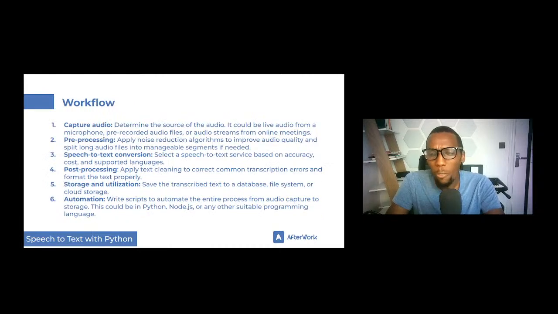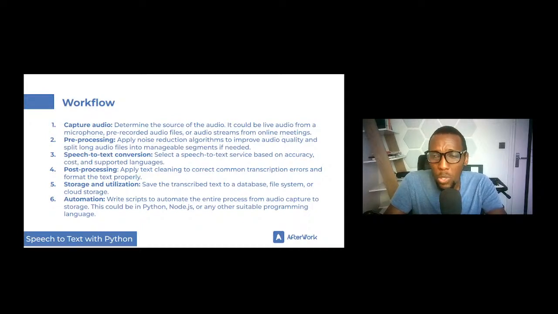All right, so in terms of a workflow, normally when it comes to creating speech to text solutions, we would first capture the audio that we want to use. It could be that we use microphones, but the idea is that first you need to capture the audio and store it somewhere in some sort of file format. It could be MP3, it could be AAC, or just a popular standard file format. Normally MP3 works. So first you capture the audio and store it somewhere.